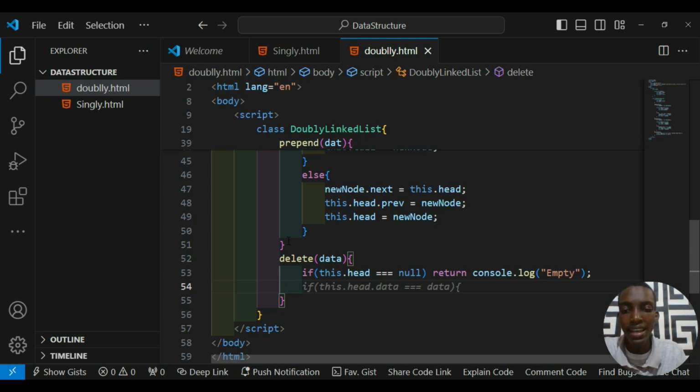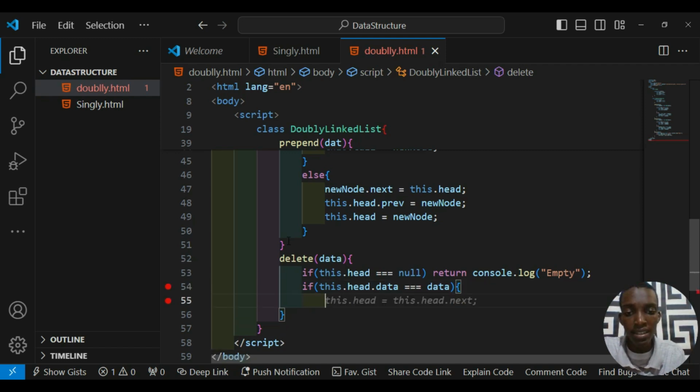Now I'll say this: if this dot head dot data is equal to data, then you should do this. Now inside here I will say this dot head is equal to this dot head dot next. Exactly.